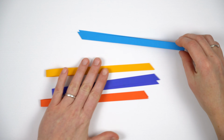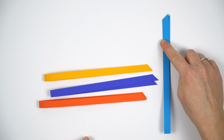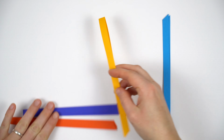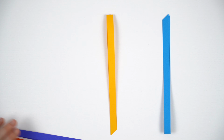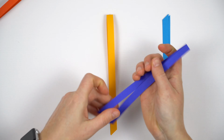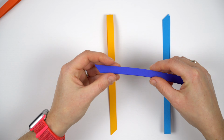Take your first strip. The tip must point upwards. The tip of the second strip must point down. The tip of your third strip points to the left.